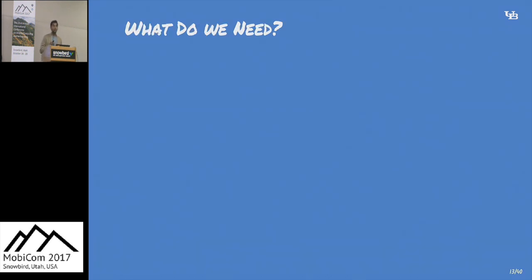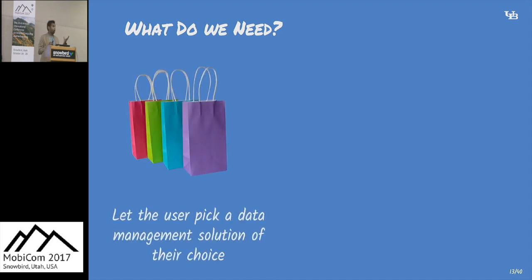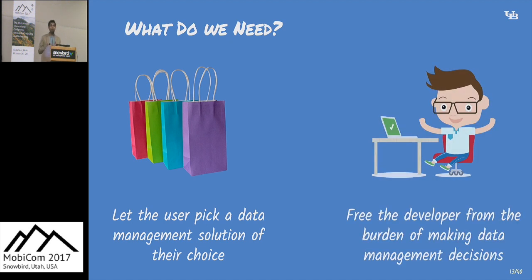So what do we need to solve this problem? Ideally, what we need is a solution in which a user can pick whatever solution best fits their needs, which would in turn free up the developer's burden of making the data management decisions on behalf of users. Additionally, if we restrict the solution to the user space only, we can also make the solution easily deployable.